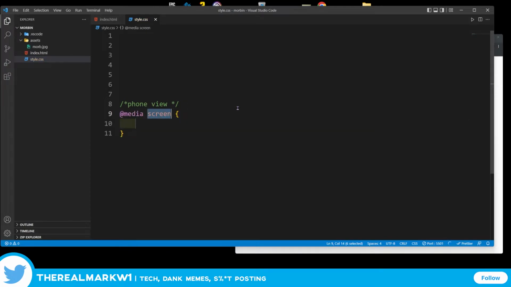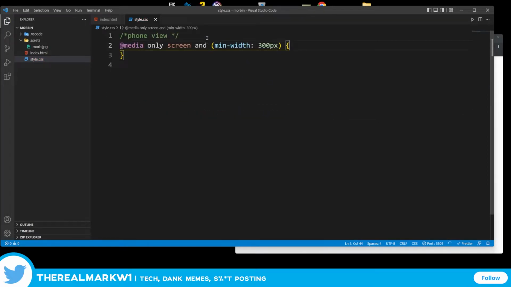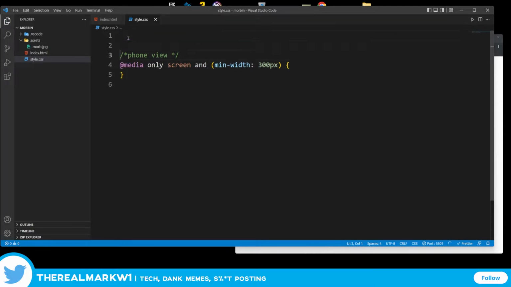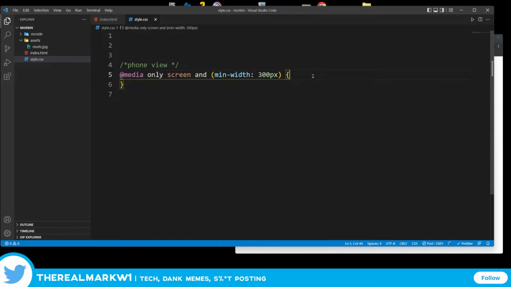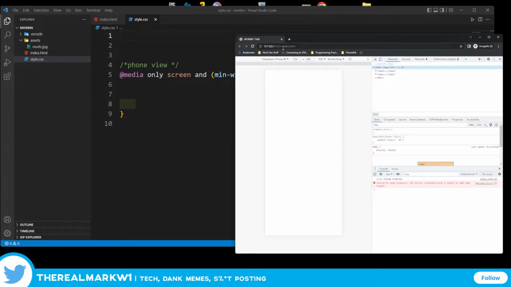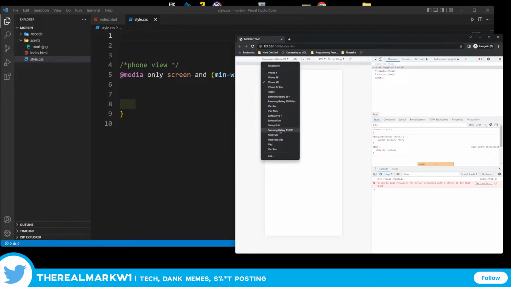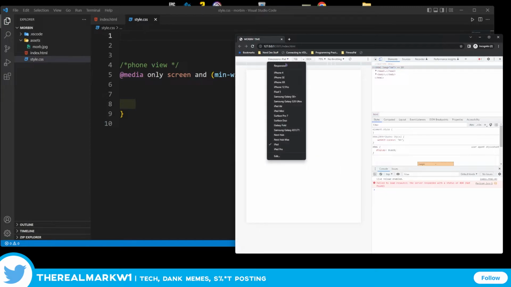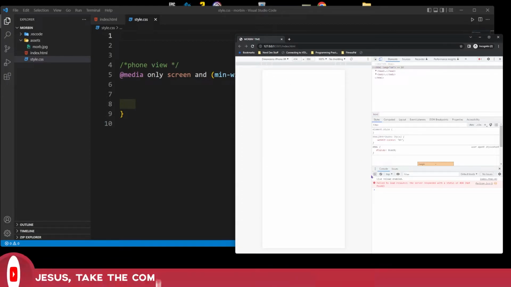So I have the media screen right here. And of course that goes all the way up. But what I'm going to be doing through here is coming between the standard styles I'm going to have up here. And what we should be doing is starting off at my mobile view. And then as I feel it's okay, I'm going to switch it to an iPad or something along those lines. That way, ultimately it's less code that we have to write. And I just think it's a better approach overall.